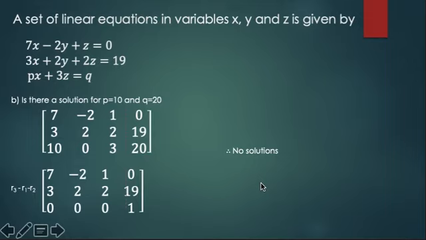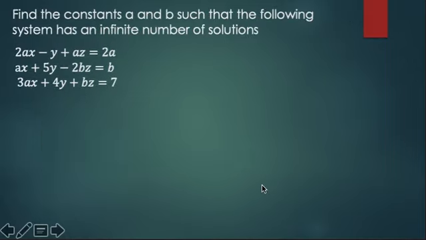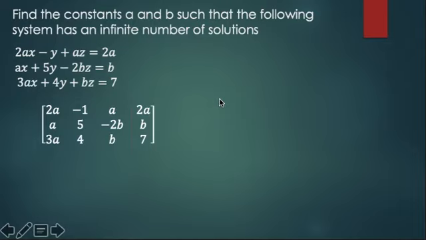All right, last example for today, guys. So we want to find the constants a and b such that the following system has infinite solutions. So we're going to have to solve our matrix with our a's and b's, still using our same rules, and try and get to a point where we can try and make sense of what a would have to be and what b would have to be to give us infinite solutions, which is of course when we have a 0x, a 0y, a 0z, and a 0 constant. So let's put that in.